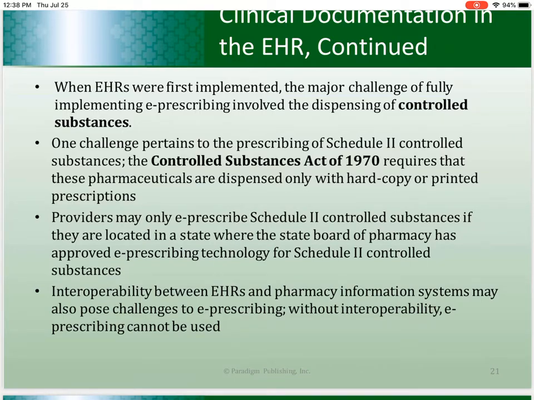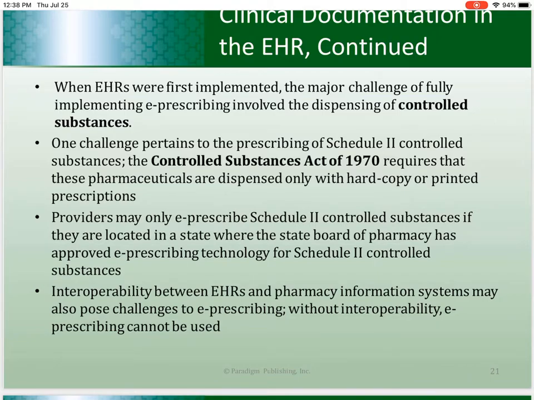This legislation, known as the Controlled Substances Act of 1970, placed tight controls on the pharmaceutical and healthcare industries and outlined 5 schedules of controlled substances based on potential for harm. This legislation established additional procedures for healthcare providers writing prescriptions for controlled substances. These procedures required that prescribers use hard copy or printed prescriptions when ordering Schedule II controlled substances. Consequently, the use of e-prescriptions for these substances had to be approved by individual U.S. state boards of pharmacy before this technology could be implemented.